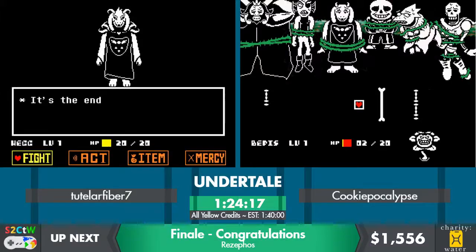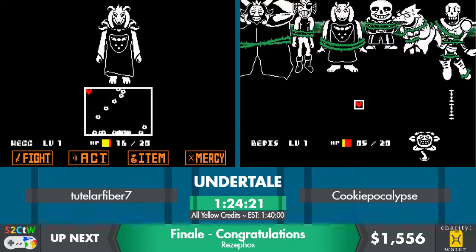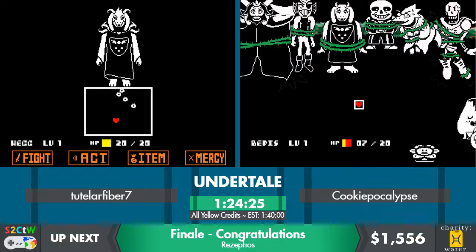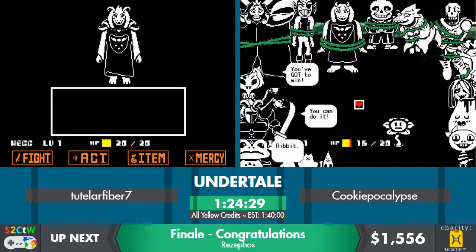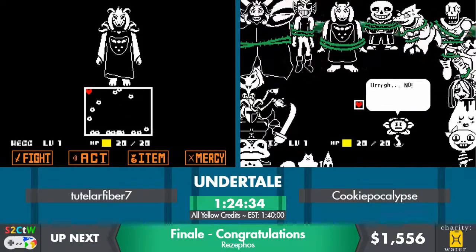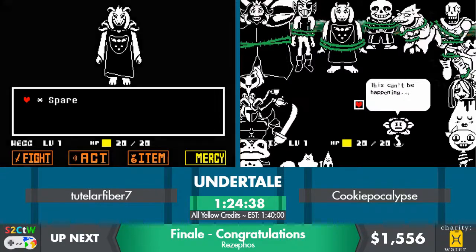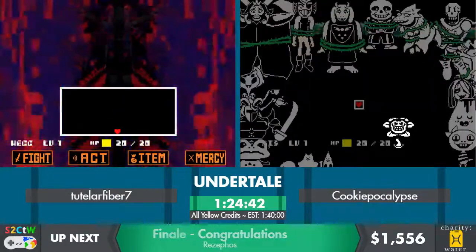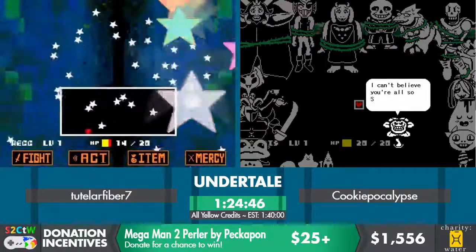Okay, so the Azrael battle is... Oh, come on. Rip, so the punch card skip. Tutelar's doing some management right now, some inventory management. And getting hit. Filling his inventory with last streams, which heal you to full, because this battle can get pretty dangerous without them.